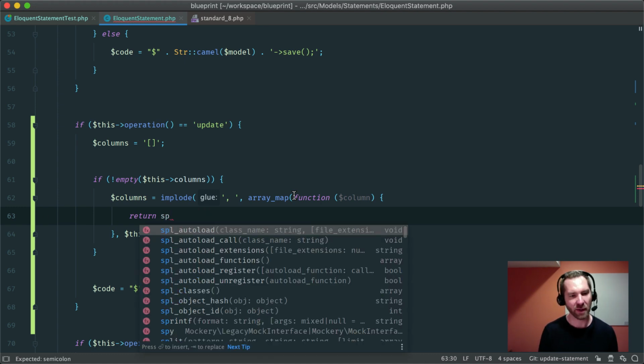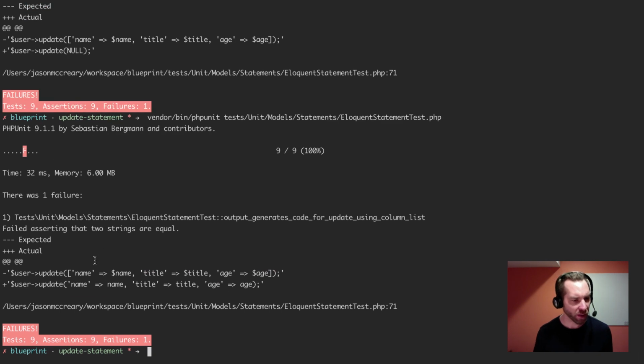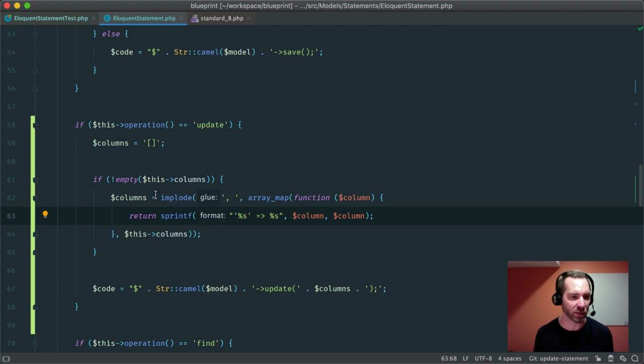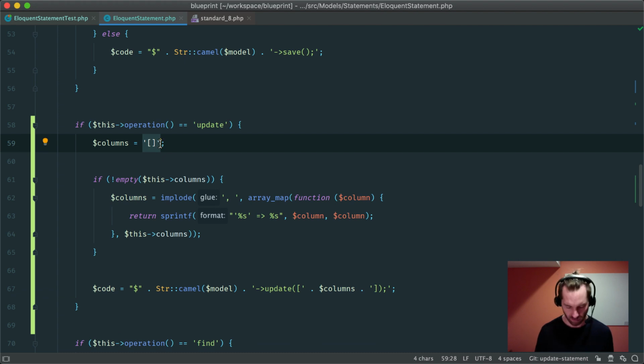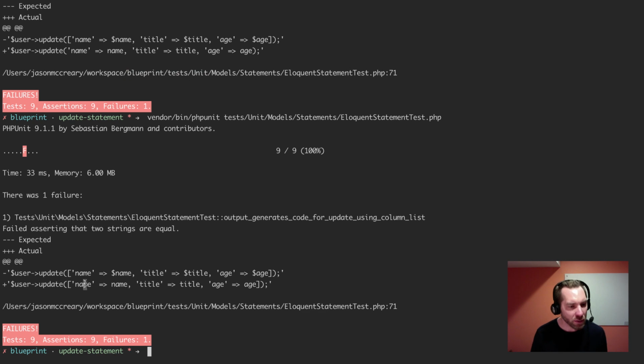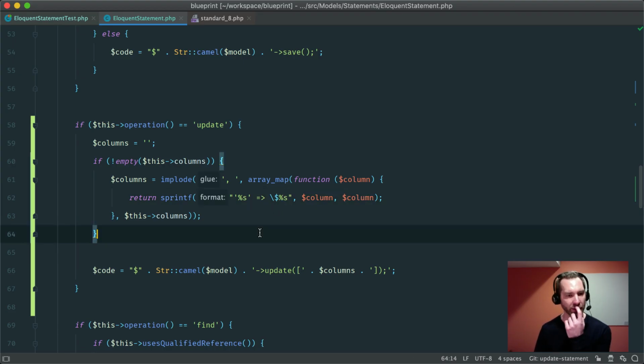Let's do an sprintf. I think that's going to be easier. Sprintf on column. Well, it is not as clean as I thought it was going to be. No, that's fine. Let's do the double quotes. My bad. Okay, sorry. Let's do %s arrow %s and column. All right, let's see what that looks like. Pretty close, just not in an overall array wrapping. So what's really interesting is I can really just do this, and columns is nothing to start with. There we go. What is it not like? Oh, it needs to be $sign. That's why I didn't like the double quotes. I knew I had to do a $sign in there somewhere.